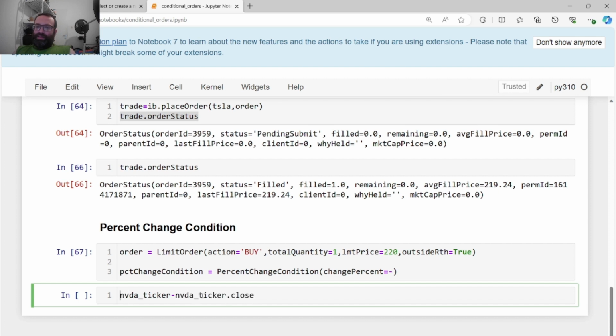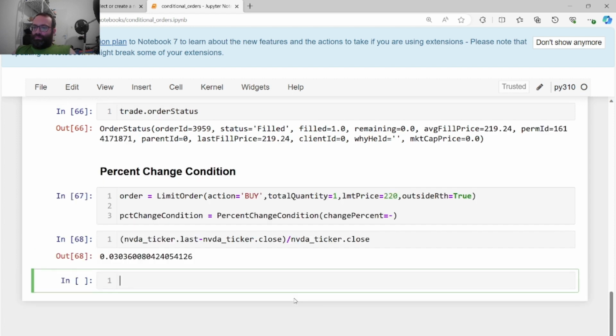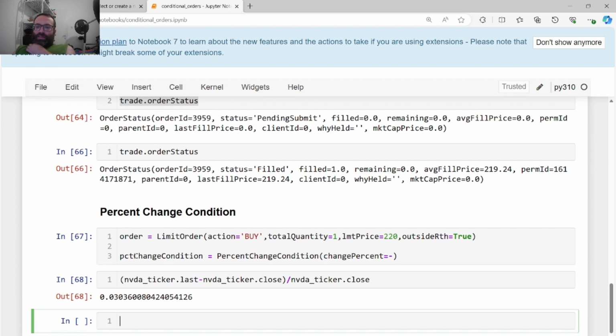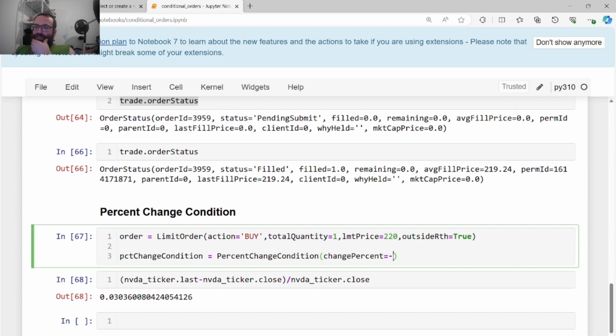Ticker dot last is the last trade price. This minus that over the close should be the percent change. It's about 3%. Wow. So let's do percent change 0.035. 0.034.